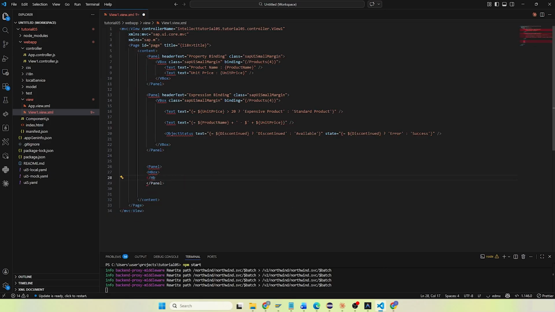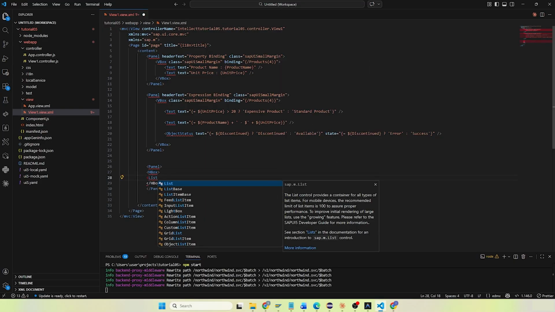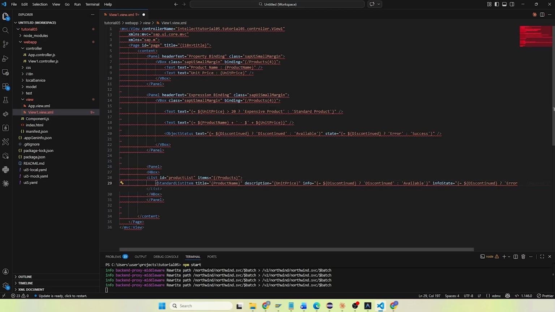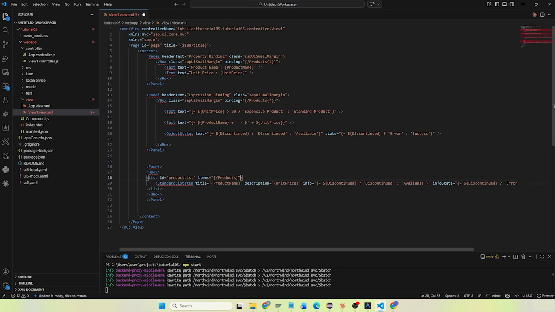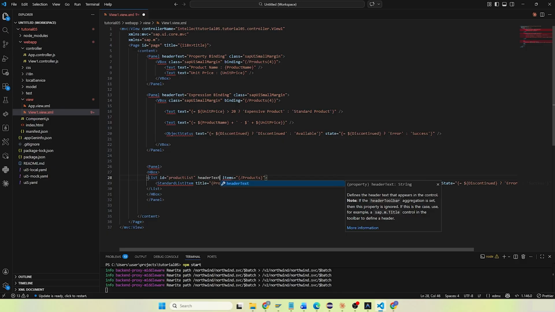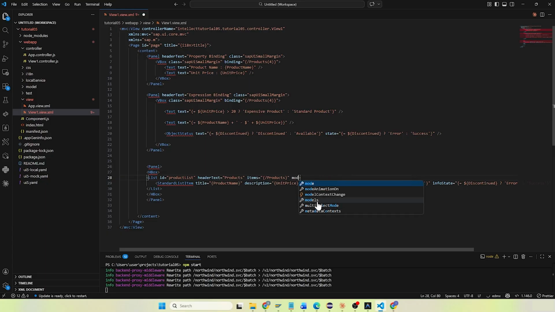Now let's look at the element binding. Instead of binding each field separately, we bind an entire container to the data context. Everything inside that container automatically uses that context. Let's create a simple master detail layout. First I create a list and I will bind it to the products. So each item will show the product name and price.